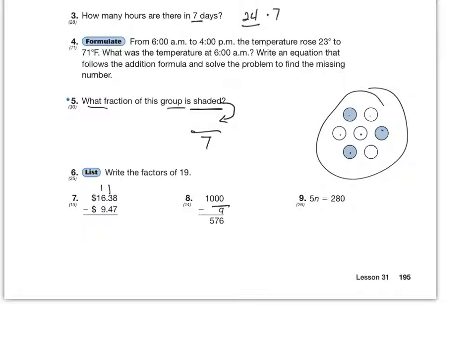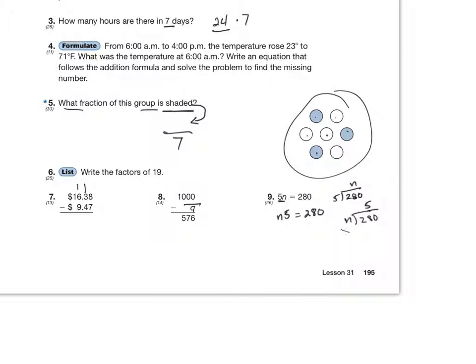But you do this one, which is algebra a little bit. So how do I figure that out? Remember to undo this, or if it's a multiplication family, remember multiplication and division go together. 5 times n is the same as n times 5 equaling 280. But it also is the same as, if I were to do this division problem, 5 divided into 280 equals n, and n divided into 280 would give me 5. I think you can figure this one out. I definitely wouldn't try to solve it this way, but that is the parts of the family.